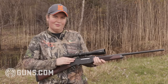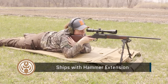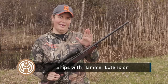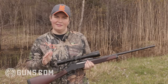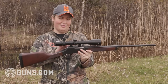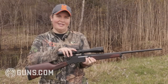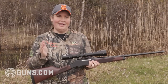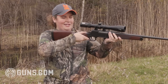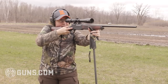The lever action, like the other Henrys, is nice and smooth. In a nice move, they also ship a hammer extension so when you mount a scope, it's still easy to get to the hammer. Our test rifle does not have iron sights, but Henry does offer a sighted model at the same price — what you give up then is the scope mounts. Since we don't have iron sights, it came with a really nice set of Skinner scope bases, making it easy to get an optic mounted. It's got just enough rise on the stock to get my eye nicely in line.